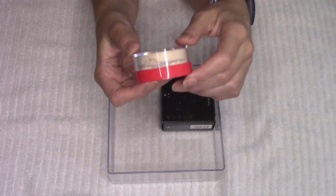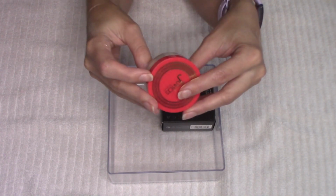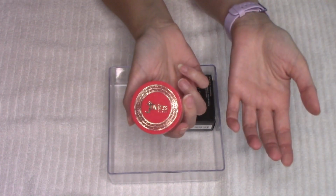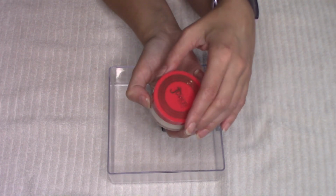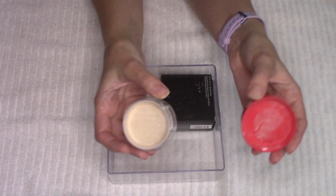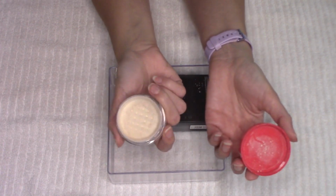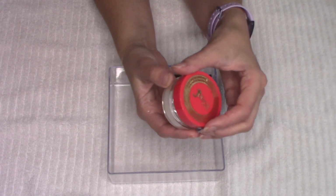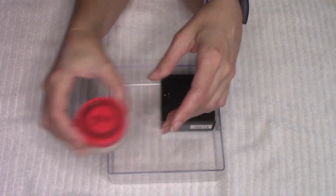I got this Juvia's Place one. This is I Am Magic setting powder in White Sands. Why did I buy this when I already have more powder than I would ever use? Because I wanted to make my order worthwhile, and I thought this would be a nice product to try. I haven't used it too much, but so far I like it. And I will keep it because it's literally brand new.